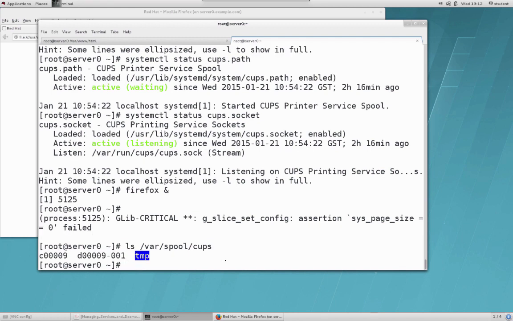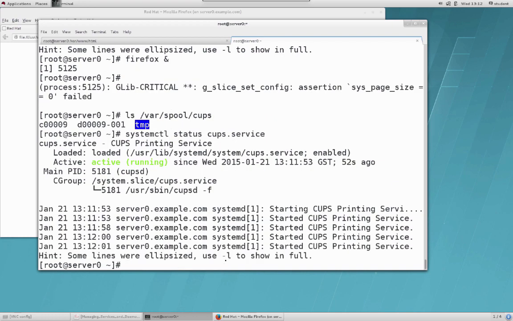I will check here this cups folder to see if actually there are some documents in the queue, and it looks like we have a couple of documents here that have just been created. And so here the file system changed. And so what we are expecting is now the path unit will detect this change and automatically will start the CUPS service. So if we go ahead and see the status of our CUPS service, that's interesting. We can see that now it's active.